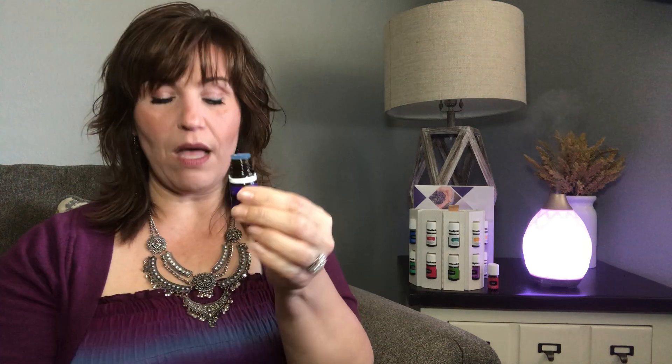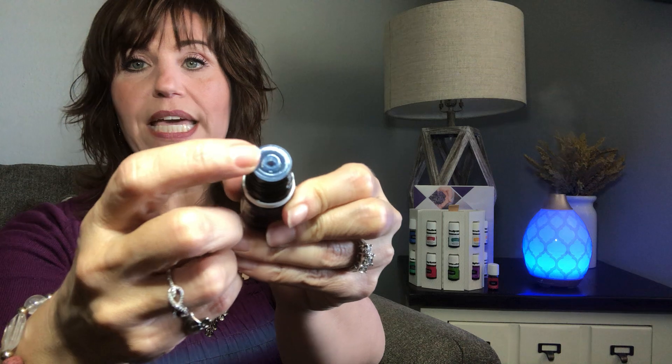Topically — I want to show you about the bottle. This is Valor oil. In the bottle, the oil doesn't come out of the center hole; it comes out of the little tiny pinhole in the lip or tray around the orifice. Sometimes when you tip the bottle it's not lined up with the hole, so you have to turn the bottle in your hand a little bit to get a drop to come out. There — I got a drop of Valor oil. I'm going to rub my hands together and breathe that in. It's really calming.